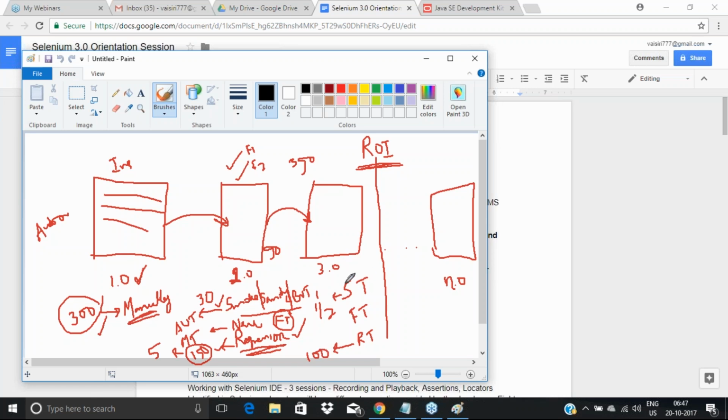So what happens is in the first version, probably people will give you sufficient time because you are doing it for the first time and you have 300 test cases. But as you go into subsequent releases, you cannot really have this luxury of running all the 150 test cases manually, running these 100 regression test cases manually, apart from what is newly introduced in this 3.0.